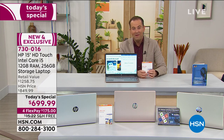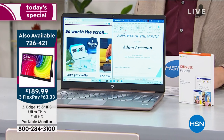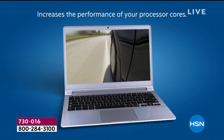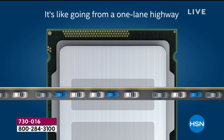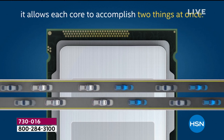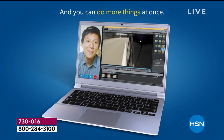As we wait for our special guest, Mr. Aaron Berger — this is the first time in 14 years that we've been on air with Aaron that he's ever had technical problems like this. Let's talk about hyper-threading for a second. With hyper-threading, you get a better all-round experience. It's basically hyper-threaded quad-core technology, which means you're getting octa-core performance. It's like going from a one-lane highway to a two-lane highway. Each core can accomplish two things at once, so your applications run faster. A lot of us have all these windows and applications open, and it can bring things down. With this laptop, it's going to keep things running smoothly and quickly.